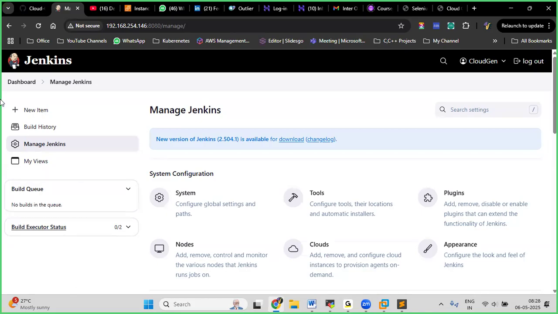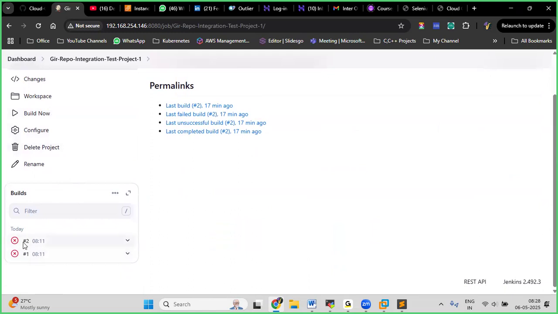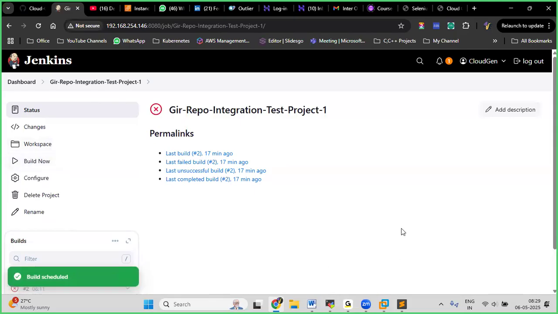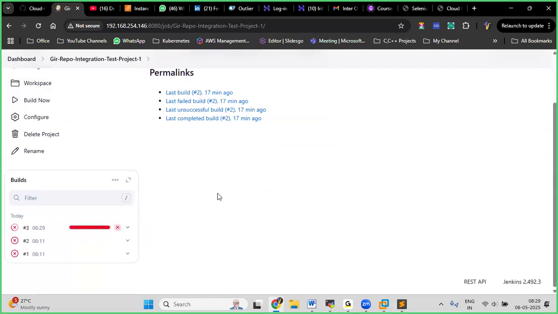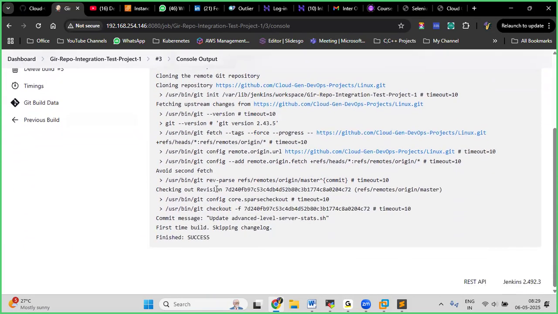So now guys, go back to the dashboard, then click on that. See guys, the reason for the build failure: in this machine we hadn't installed Git. This is the reason. And even after installing it, Jenkins was not identifying where Git is located. That was also one problem. So finally we have resolved that. Now go back to the job, click on Build Now once again. Yes, now it's trying to get. If you want to see live console output, just click on that. Almost done. It's a small job, so it finishes within seconds. See guys, now it's a success.